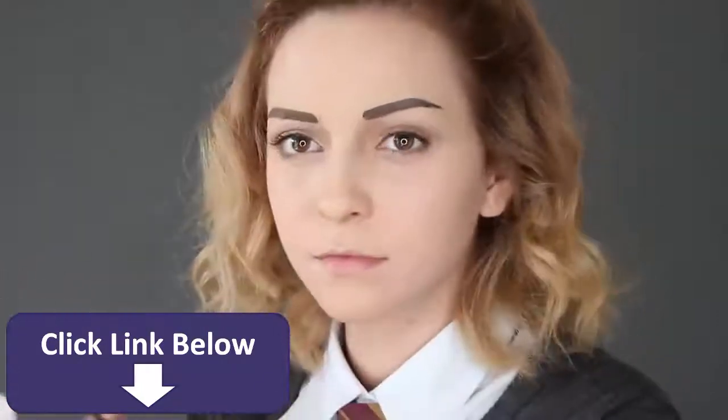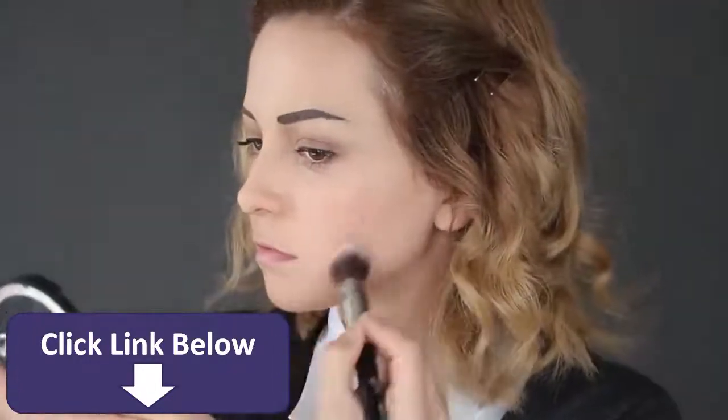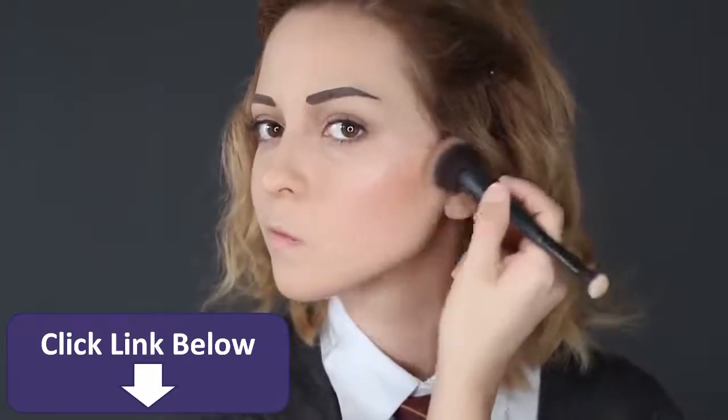To really complete her eyes, outline the crease under your eye with the eyeshadow, since she does have a little fold there. Moving onto the face — apply blush onto the apples of your cheeks and drag it down for a radiant appearance. To get her sleek jawline and cheekbones, apply contour under your chin and on your cheekbones to sharpen them.